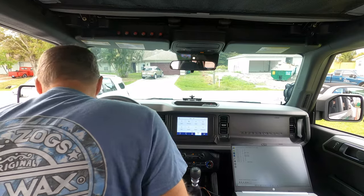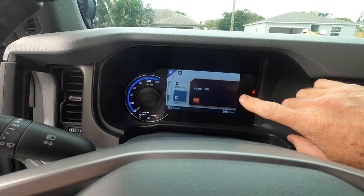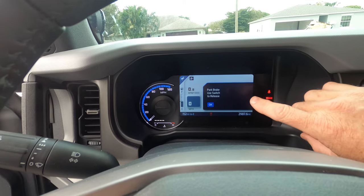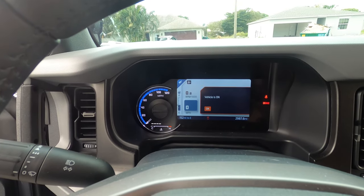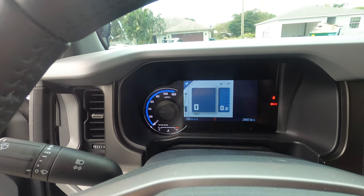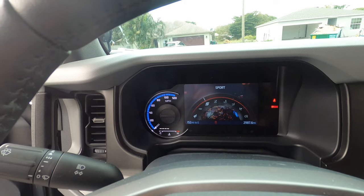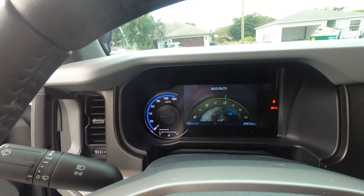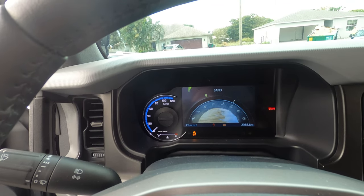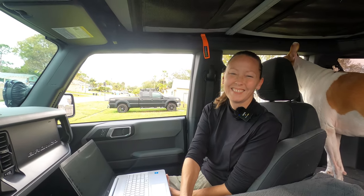So do you want to try your modes? Now as we stated before, this one only comes with six modes — it doesn't come with all seven or eight. It only comes with six modes; we don't have Baja or rock crawl from the factory, but it has everything else. So we'll go through all the modes here real quick: Normal, Eco, Sport, Slippery, Mud and Ruts, Sand, Baja, and Rock Crawl. She's happy with that.